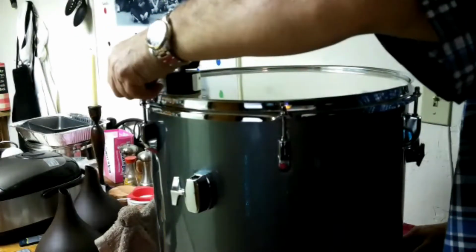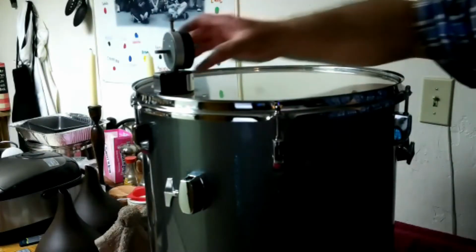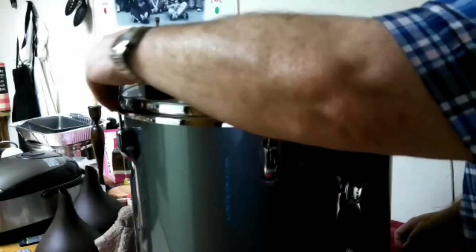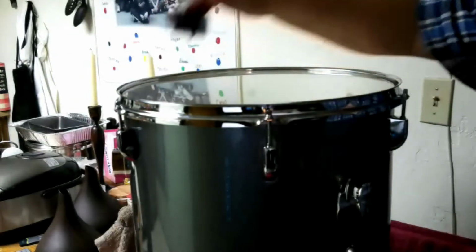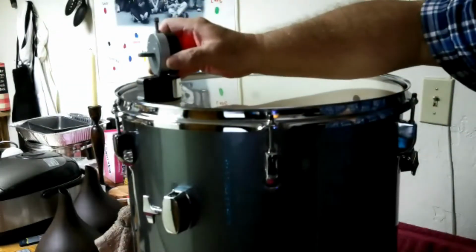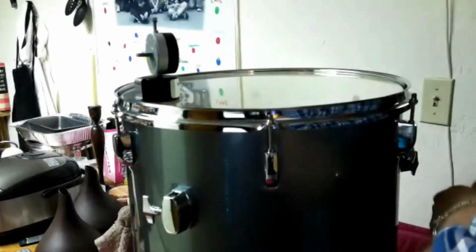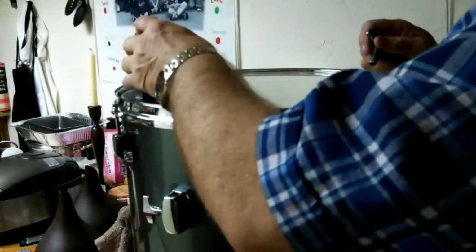A lot of times I'll do this whole thing by ear before I play. Sometimes you don't have time to fool around with the drum dial, even though it will get it in tune completely. And I've got everything tightened up a little bit. I'm going to go up.